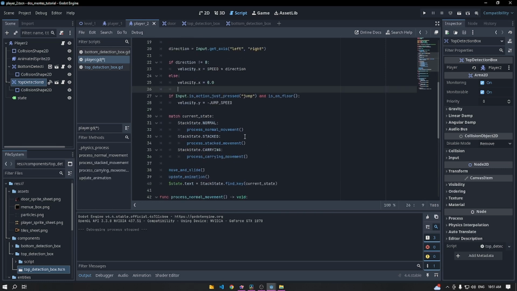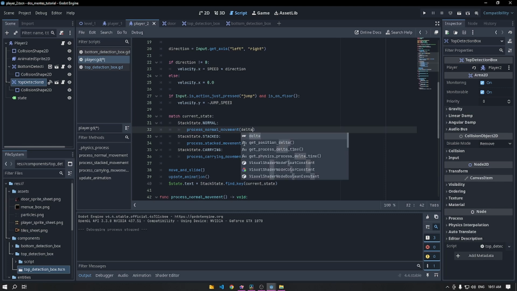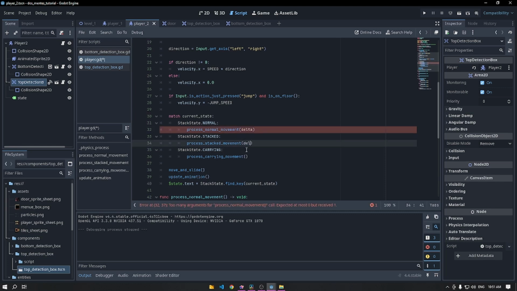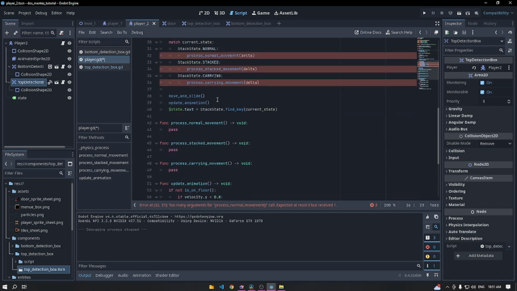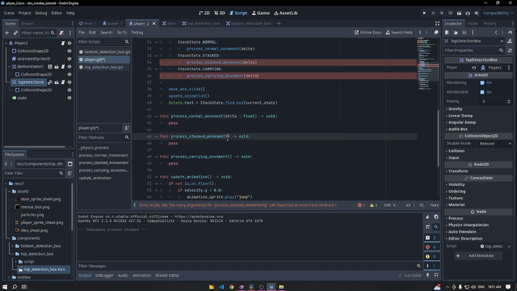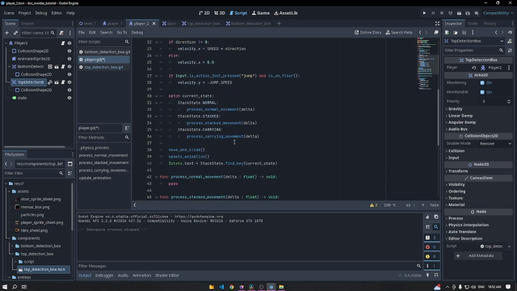Okay, now that we have that all set up, we want to make sure we're also passing in delta. I'll just copy paste this. There we go.